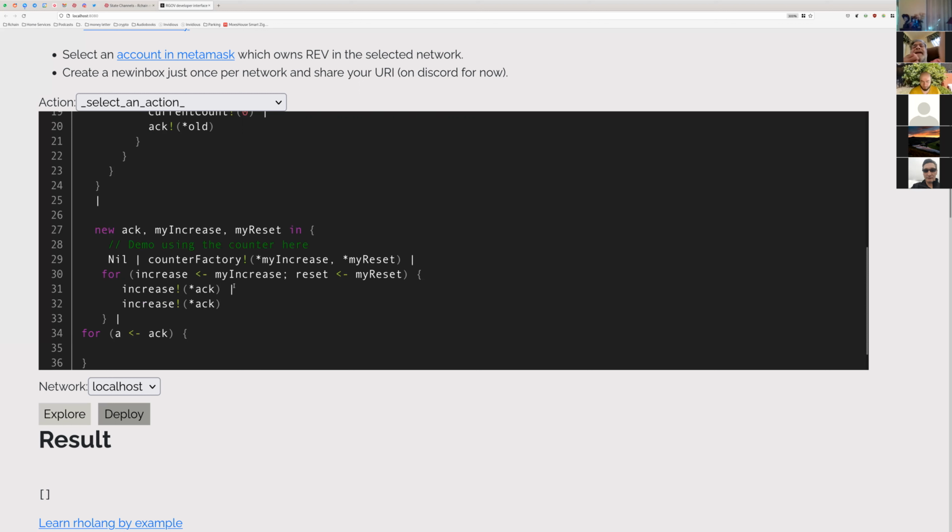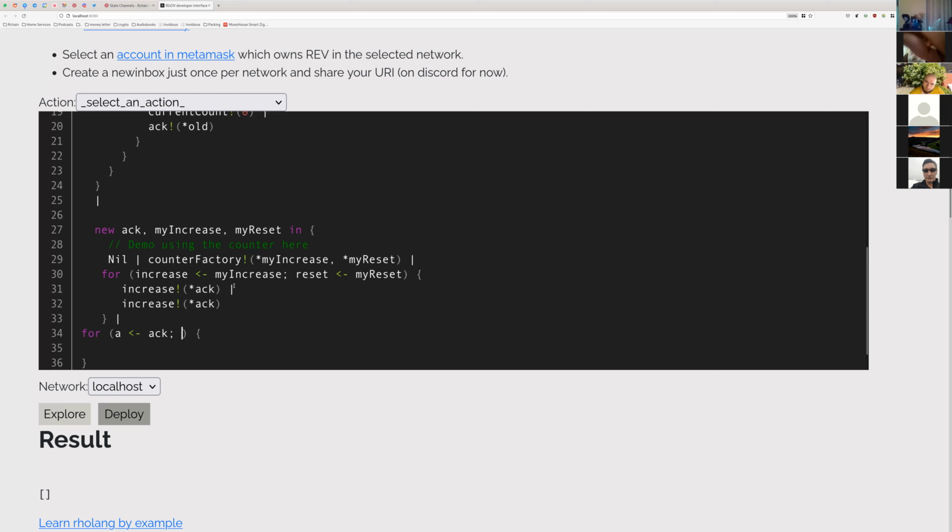But you want to get, that's interesting. On lines 31 and 32, why are we sending acknowledgement twice on increase? Well, we're counting something. Oh, okay. So if we have two things, we're going to call increase twice. And actually, the ack isn't what we want. We want to get the return value of increase, which is the old value, right?